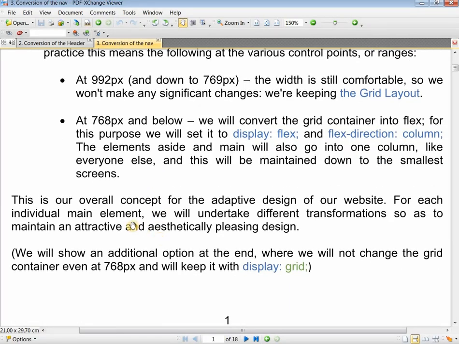This is the overall concept for the adaptive design of our page. And also with each individual element we will make different transformations, so that we preserve attractive and aesthetically sustained design.